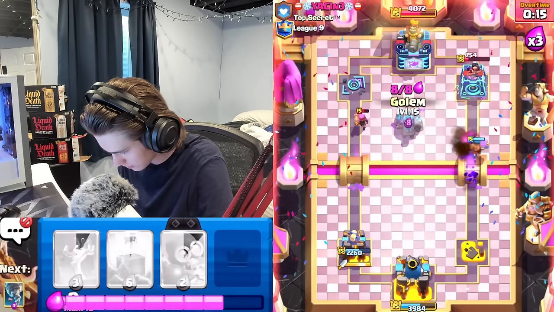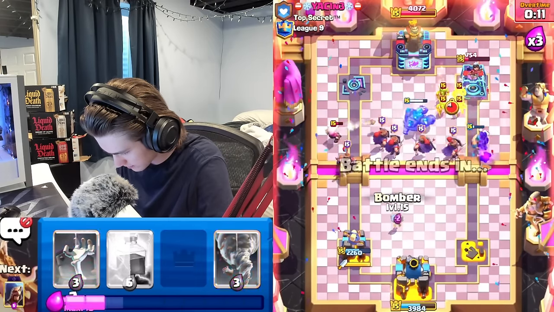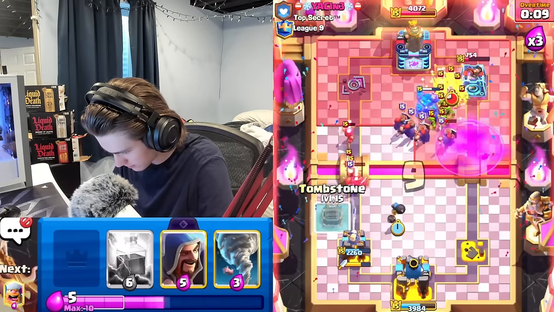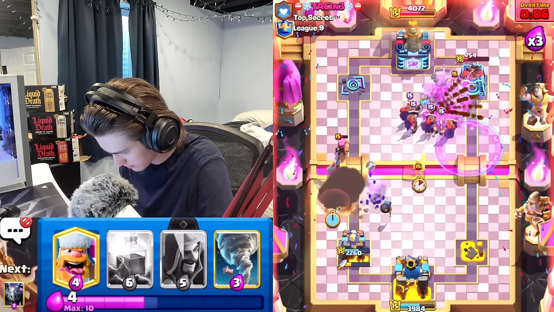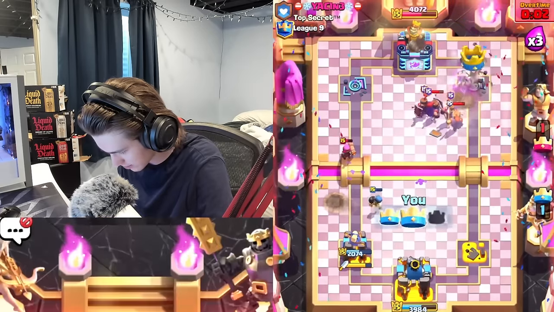Nice. Golem in the pocket. Let's get a Bomber down. Tombstone for that. Golem's going to get to the tower. Let's Lightning. That's GG's. Let's go.